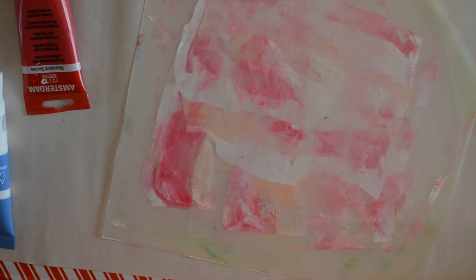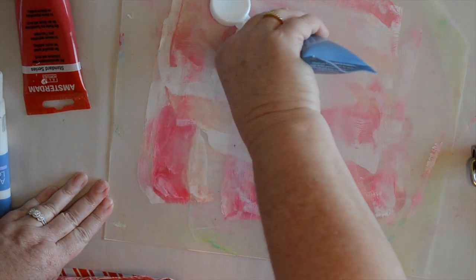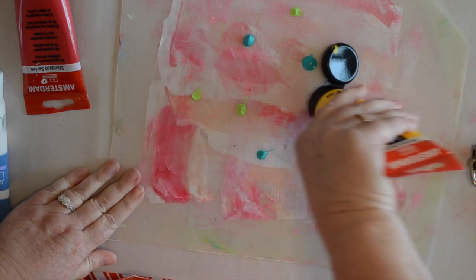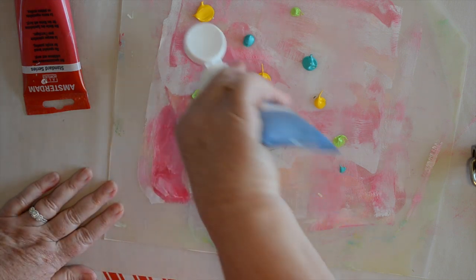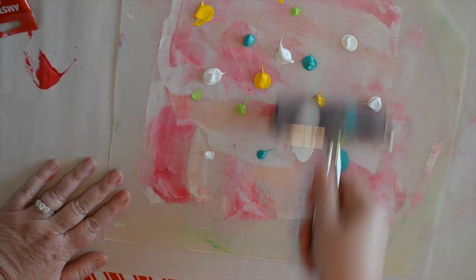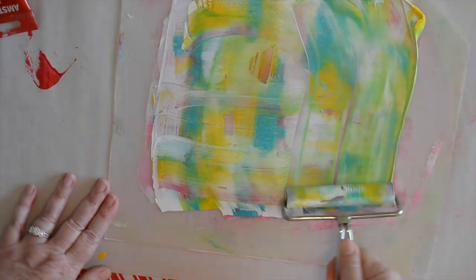This would also be great as a background for mail art. Now I'm going to leave those colors on there because I love them and go into my next combination — this is a teal color, lime green, a little bit of yellow. I love white in everything just to tone those colors down a little bit — I think it also makes them pop. Going back with my brayer getting a nice blend. This combination really reminds me of Florida.